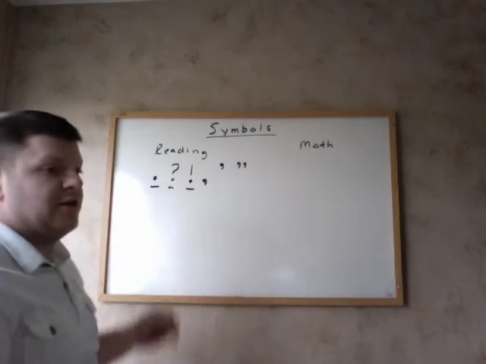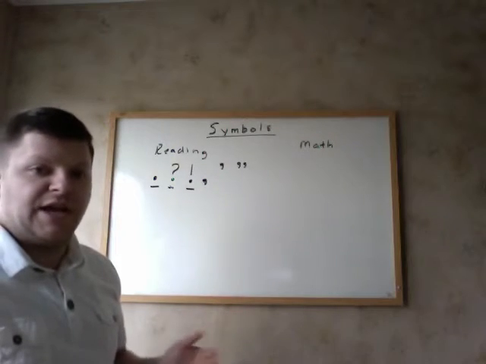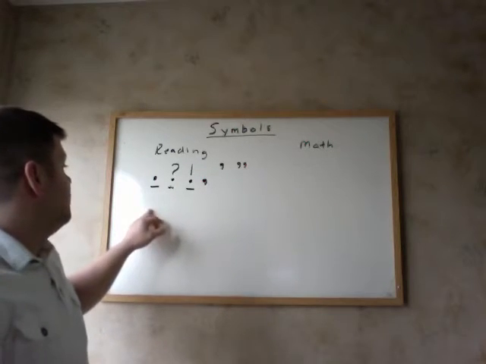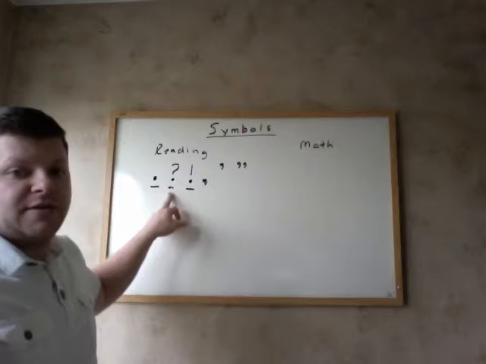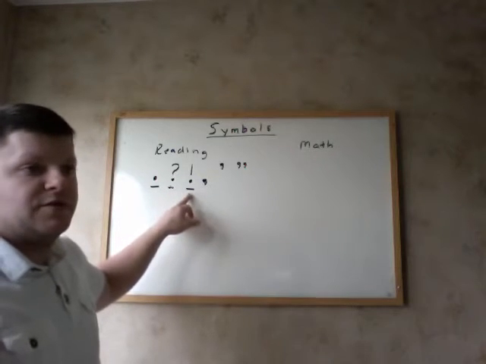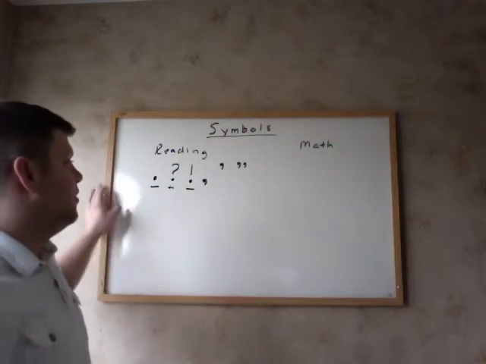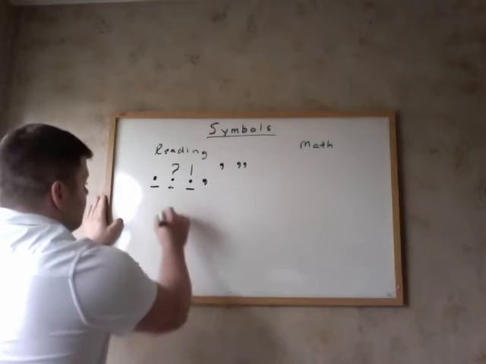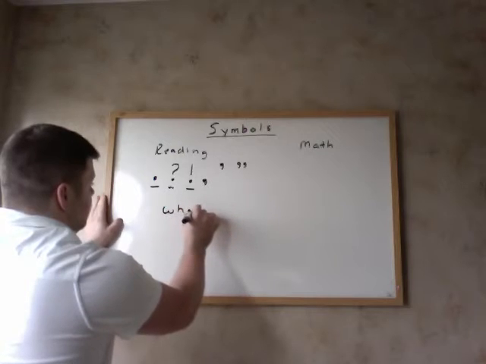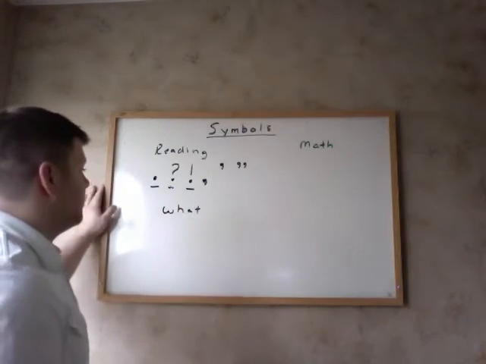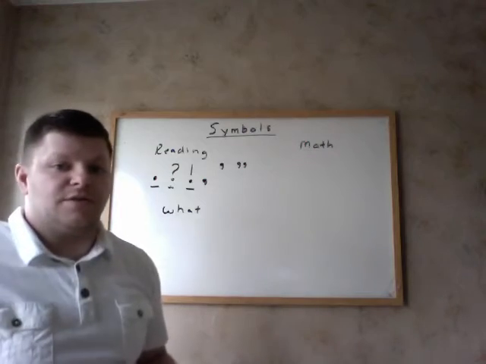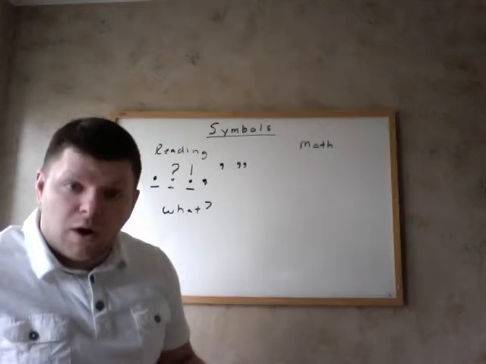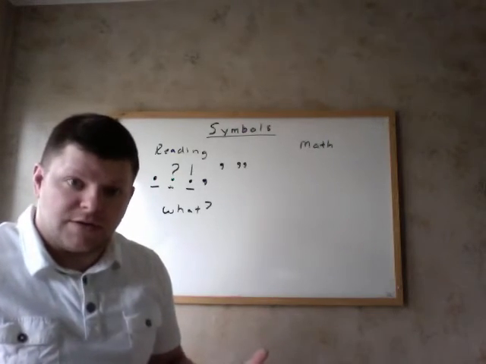Periods typically are in general sentences where they're just saying anything. Also, periods work for commands. Question marks are used to ask a question, and exclamation points are used to show excitement. So if you looked at just something like the word what, like when what is said with a question mark, you would put emphasis on the word, as you would say something like what, like what do you want?